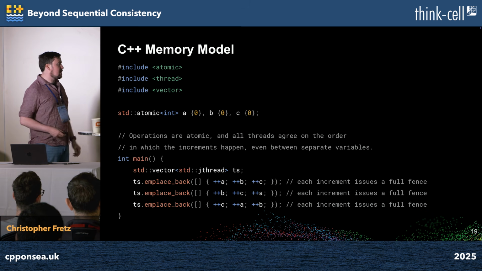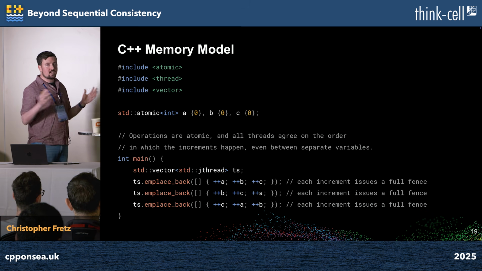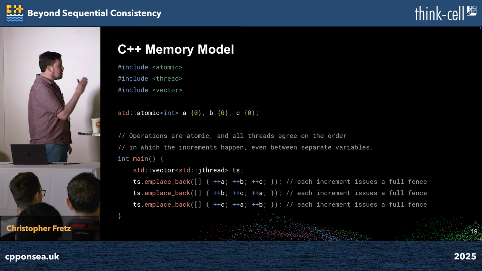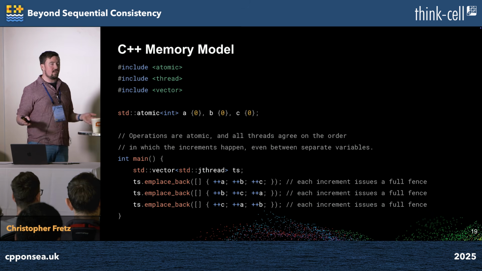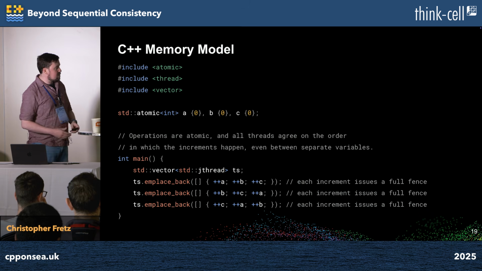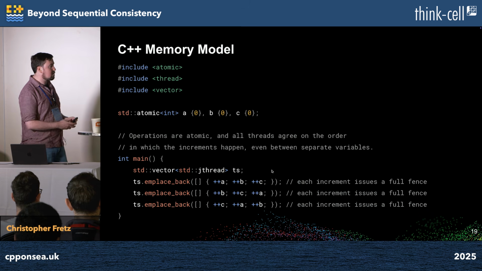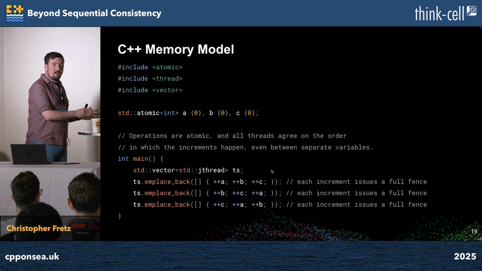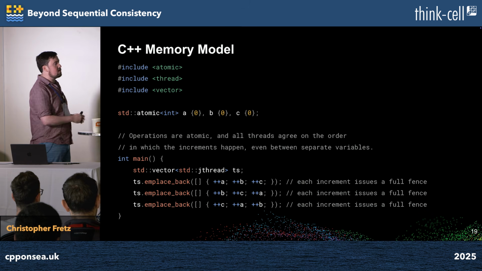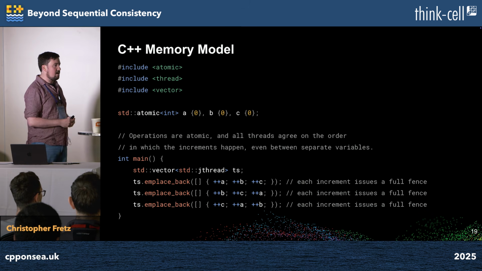We construct our vector, we push in 3 lambdas, which actually fires up 3 background threads. We then hit the destructor for std::vector, which tries to destroy the threads, which then waits for all the threads to exit. And so in each of these threads here, you can see that we're doing just kind of random pre-increments. In this case, we're using the pre-increment operator. We're not saying anything about memory ordering, which means that we are implicitly requesting sequential consistency for these operations.